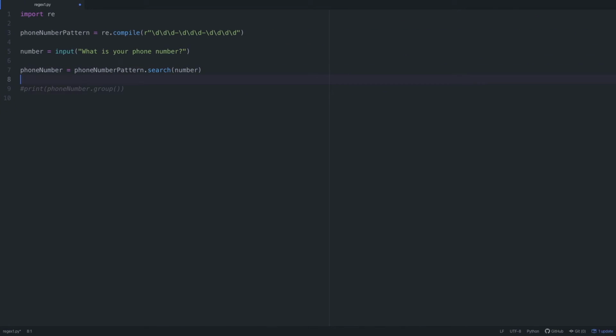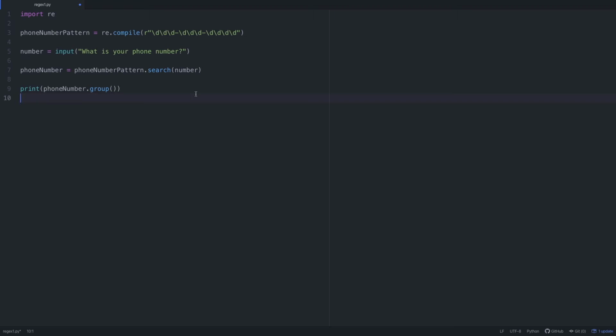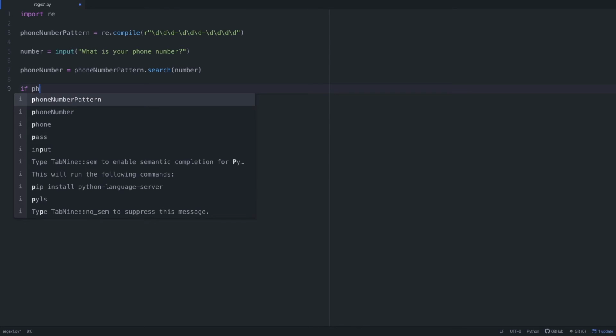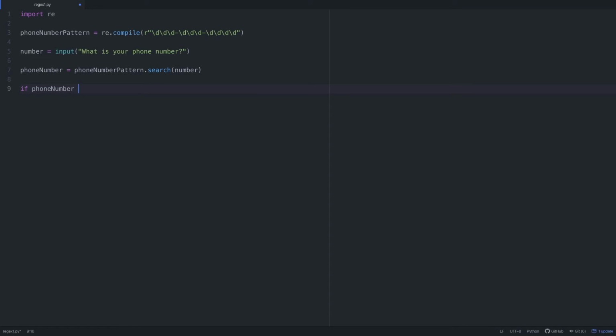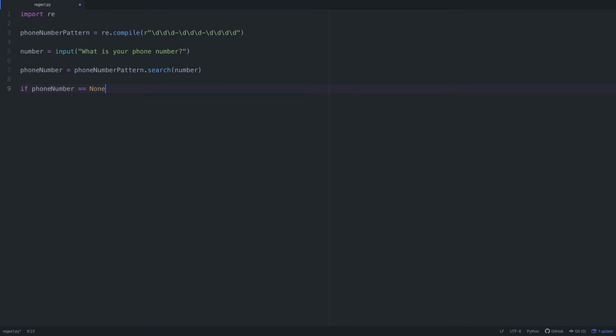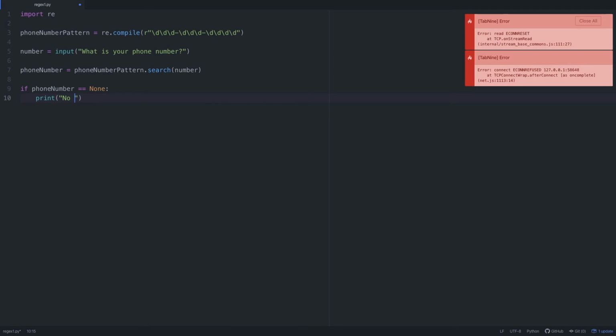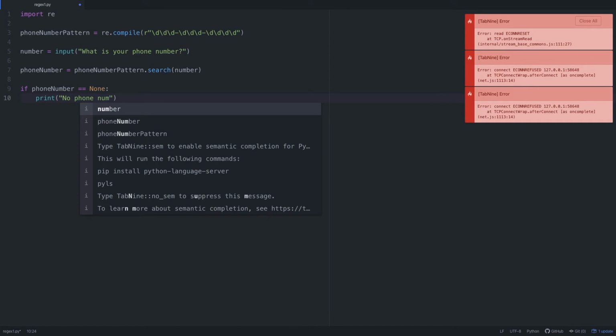So to avoid getting this attribute error that we got earlier, what you should do is run an if else statement. If phone number is None, print no phone number found.